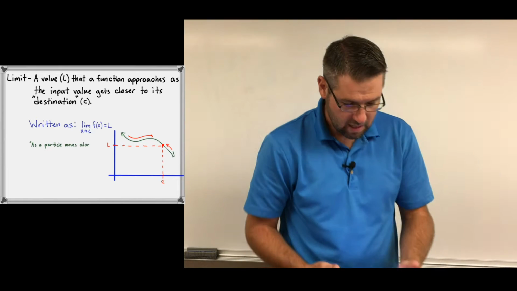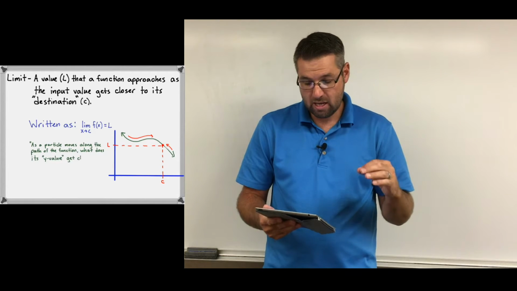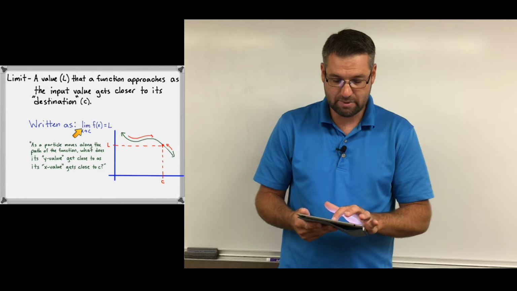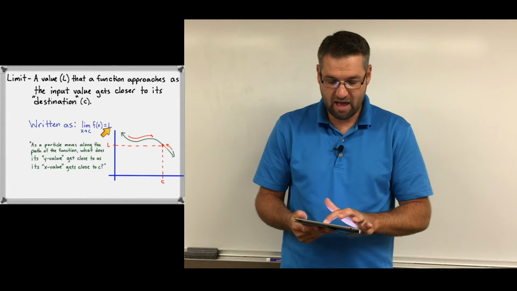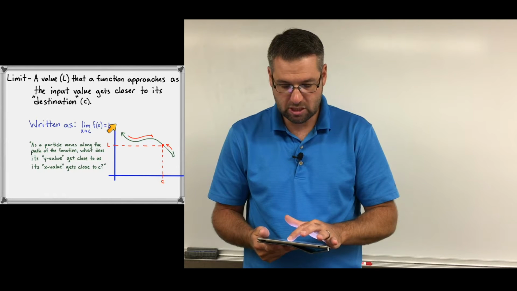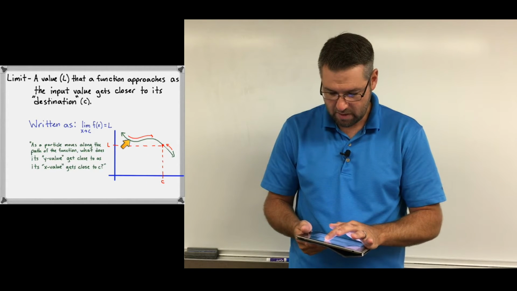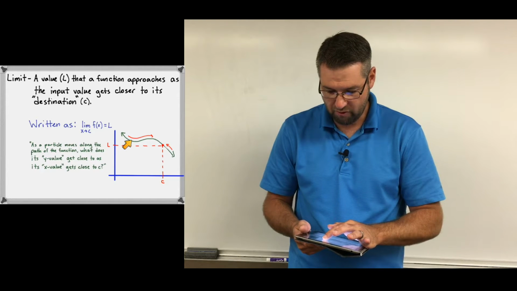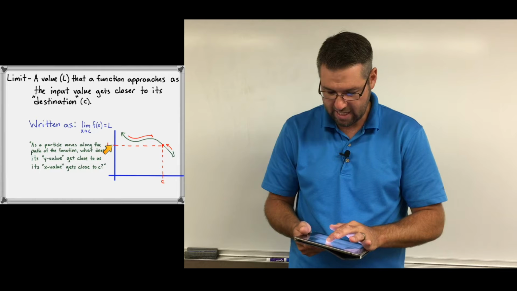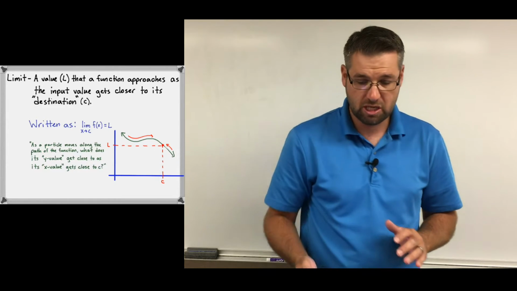Essentially what we're saying is, as a particle moves along the path of a function, what does its y value get closer and closer to as its x value approaches a certain value? So just reading the statement, it says the limit as x approaches C of f of x equals L. So as x gets closer and closer to a specific value, the function approaches a certain y value. And so you can see in the picture, C is what we're trying to approach in terms of x. As we move our finger along the curve from left to right, as we get closer and closer to C, the function is approaching a height that is identified as L. And then on the other side, if we approach it from right to left, we are also approaching L, okay?